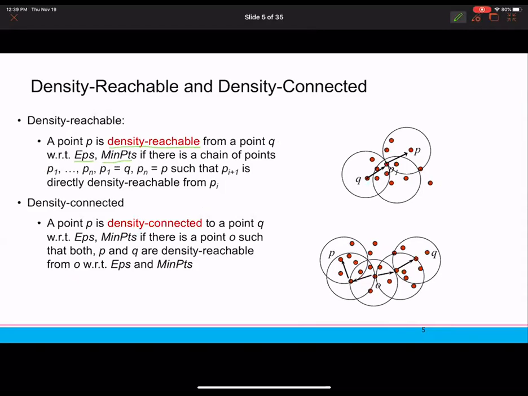and if I have P here, and I have Q here, there is a chain. You know what is chain?